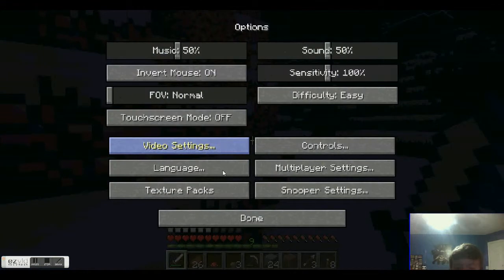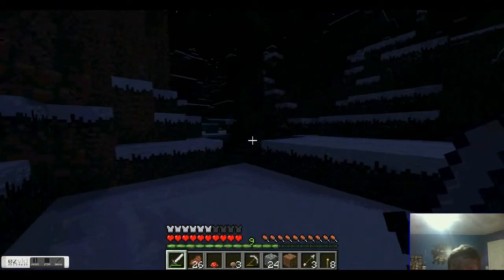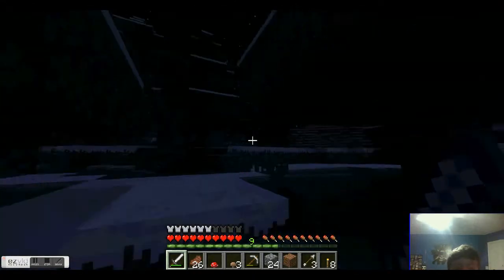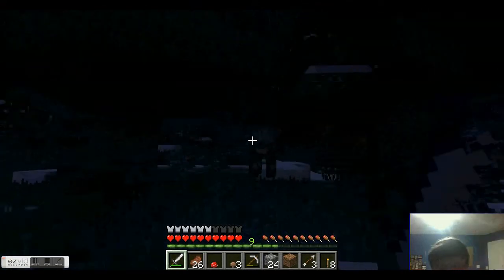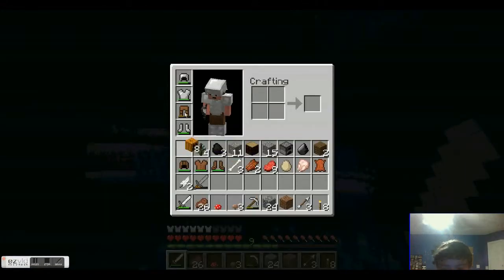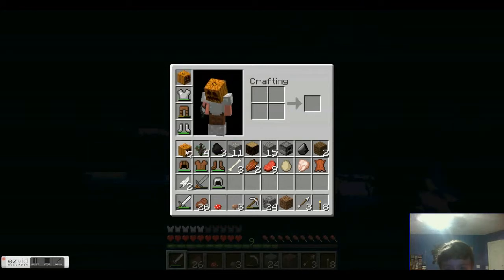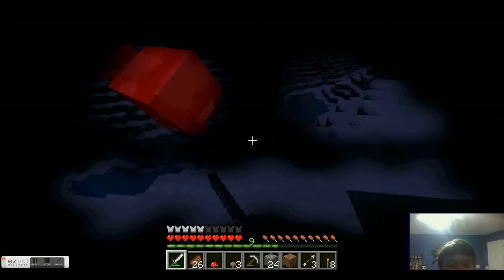So now no mobs are showing up at all. My Minecraft is screwy. I might have to re-download it. Hey, cow. What? My shift click doesn't work with pumpkins.